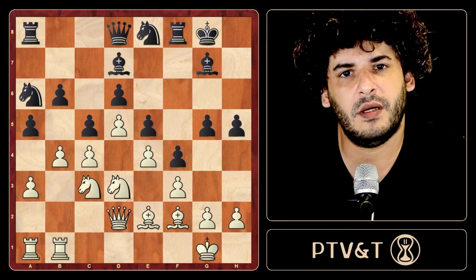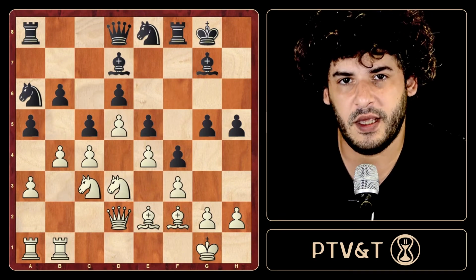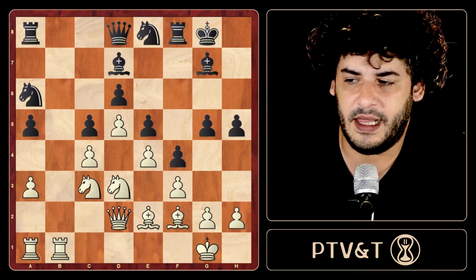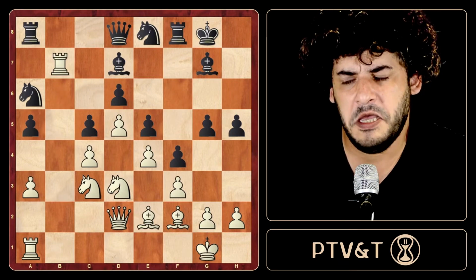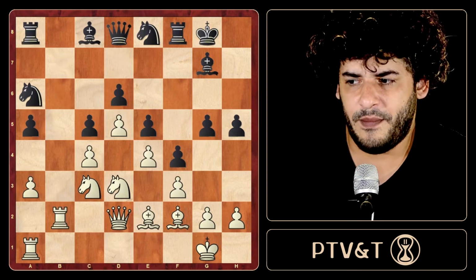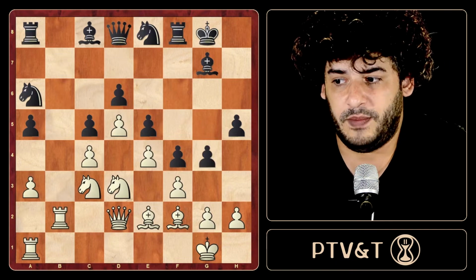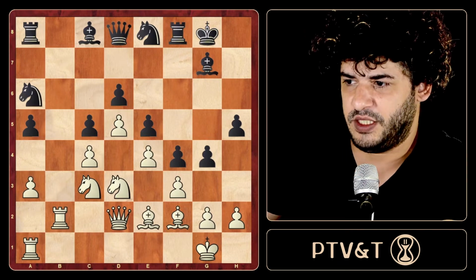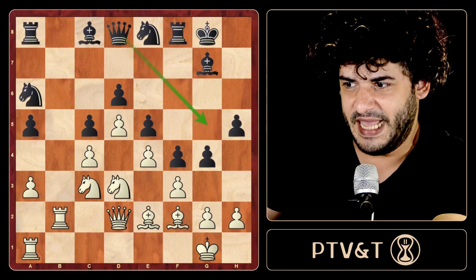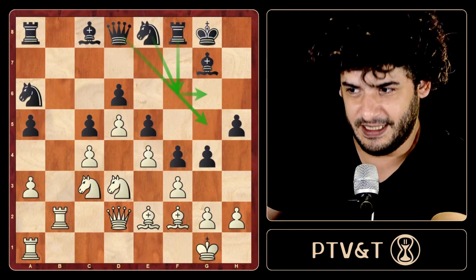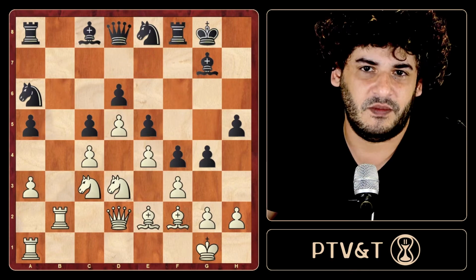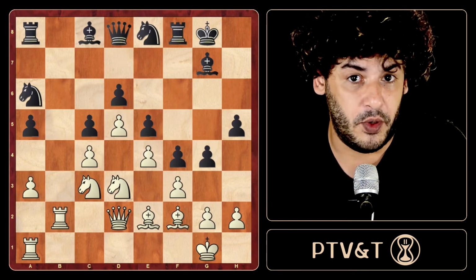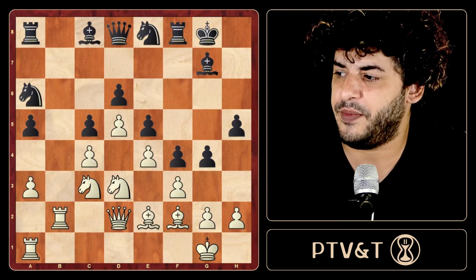b6 is logical. Black is trying to hold the queen side by playing b6. So of course I open up at least the b file, and I invaded. My opponent played bishop on c8. I went back in g4. This is what black should do. As soon as they get the opportunity, just throw the pawn. Of course, black should actually pile up some wood, right? Stuff like this. They need a few more pieces to attack. But in the meantime, they're going to win space, as my opponent is doing, just throwing the g-pawn.